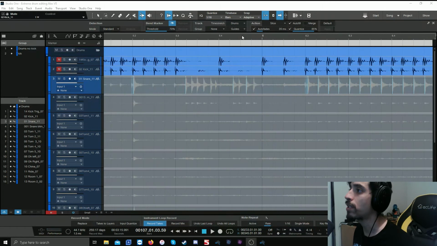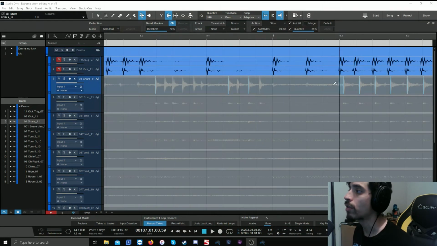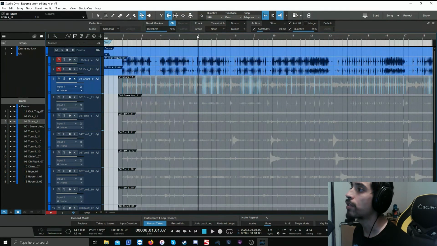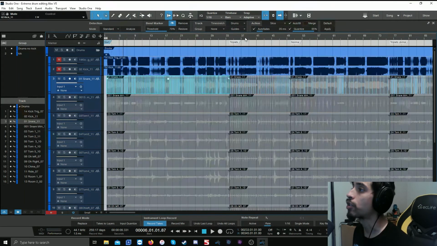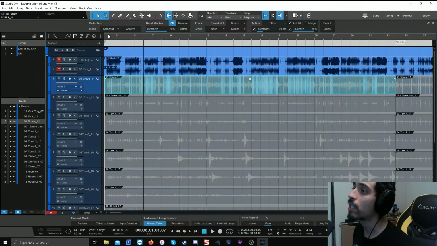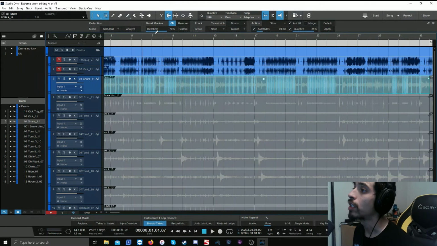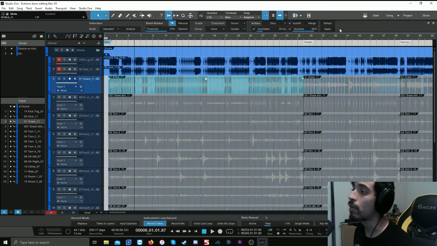Now you will be seeing things like this missing. There's no hit markers here. Those are rolls. I actually prefer to do tom fills and snare rolls such as that by hand. I found if the computer tries to do it, they come out a little messed up, so I just end up doing it by hand. It may take a little bit more time, but that kind of attention to detail is what's necessary to make sure they sound good. And all else stays the same as the kick.